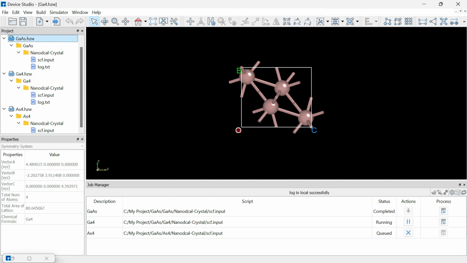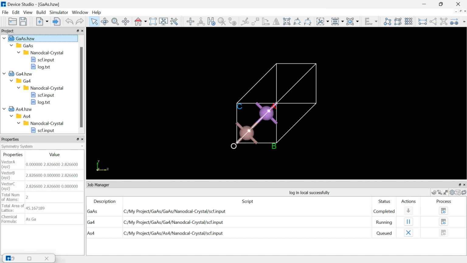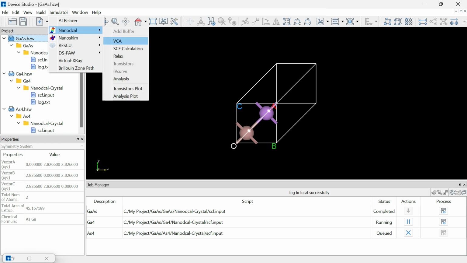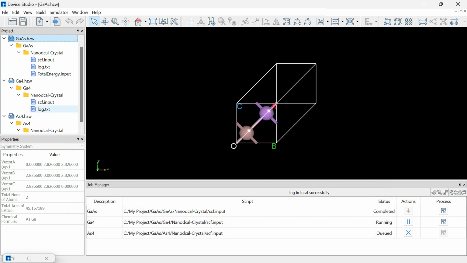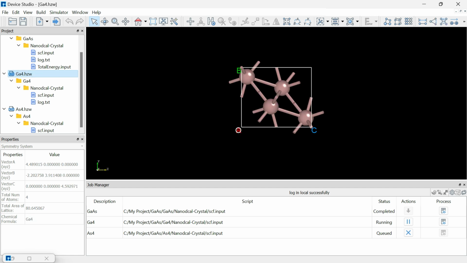After doing this, we have to find the total energy. So go to the gallium arsenide and go to the simulator option, NanoDcal, and analysis. In analysis, we have to find the total energy. So click on total energy, click generate files, and we have to also find it for gallium.